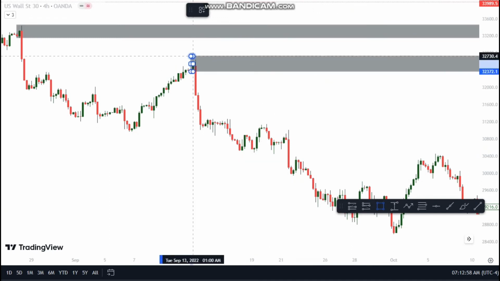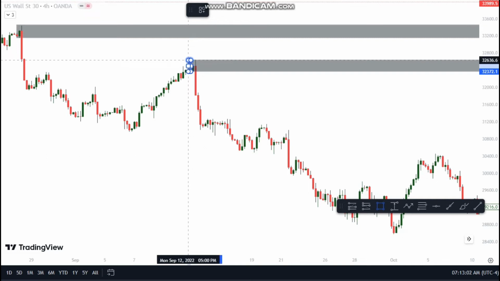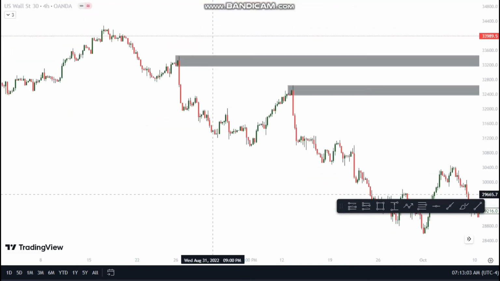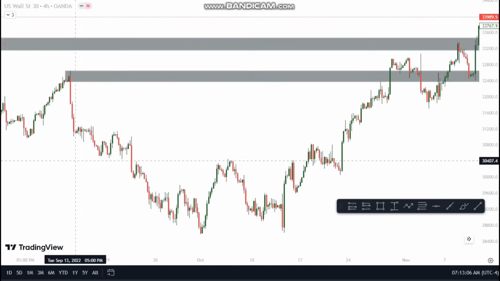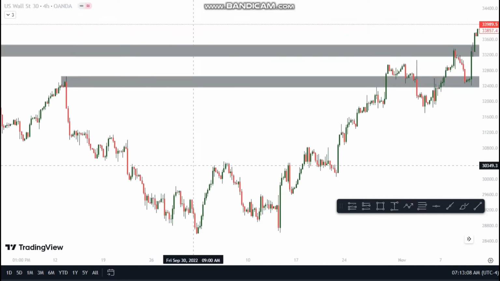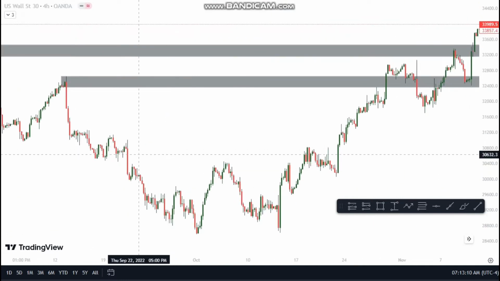So what am I trying to tell you? Whenever you're in a downtrend, be marking out your supply. That is what you have to be doing. And don't forget that a supply zone can switch to a demand level. If price breaks above it and retests it, it has turned to demand just like that.